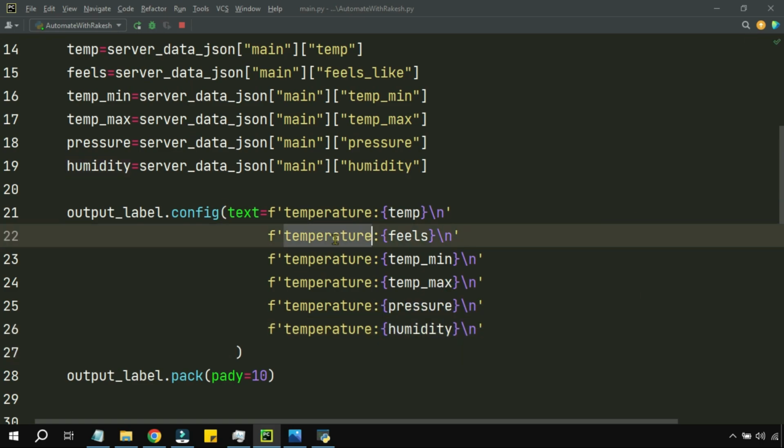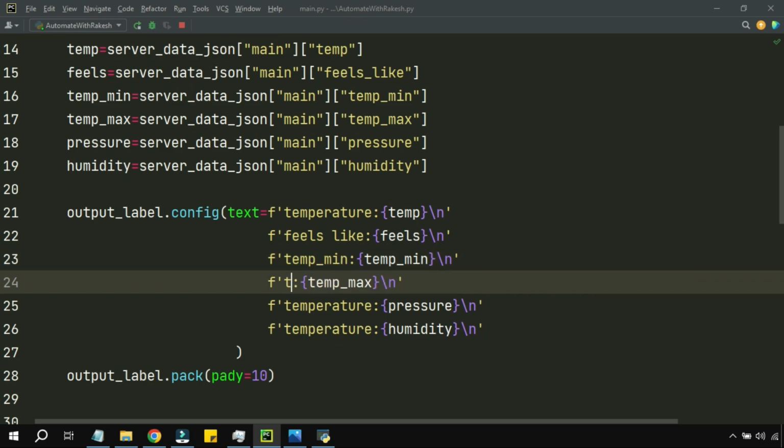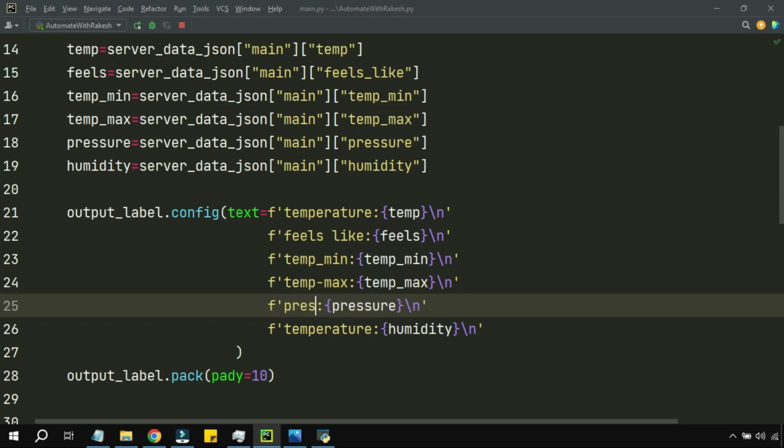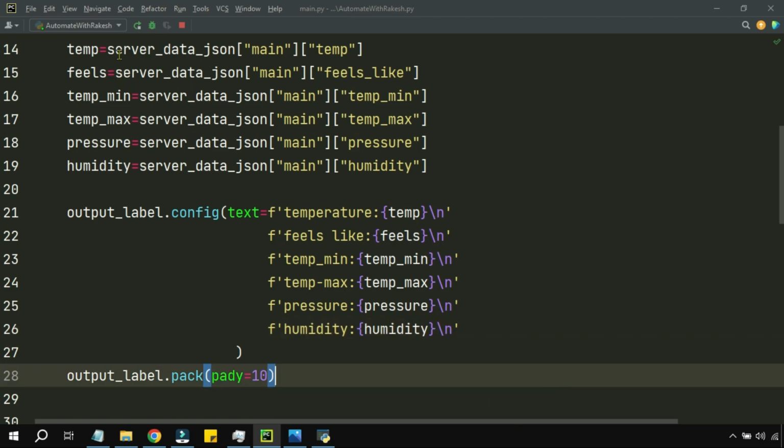Same way you change the text as you like. So feels like, feels like, and then this should be temp min, and then you can say temp hyphen max, however you want. Here I'll say pressure, and here I'll say humidity. Getting it? So the code is ready. Let's run it. If there's any problem, we'll debug it.